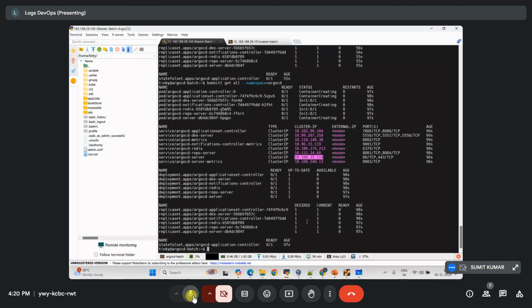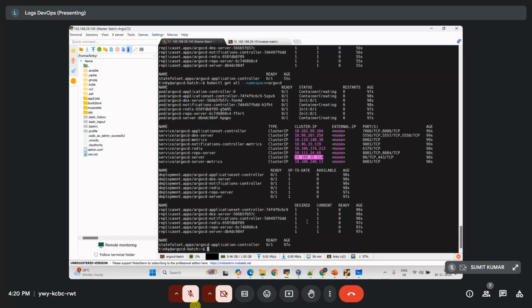Wow, great, good answer, that was my expectation. With the help of node port, if I change it from cluster IP to node port, then we can access it from the browser. Is the answer correct or wrong?